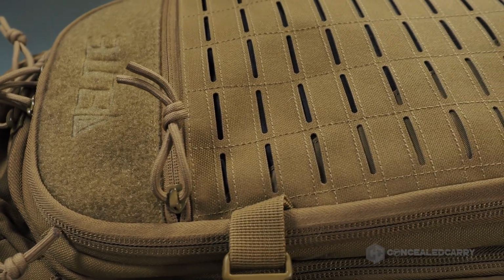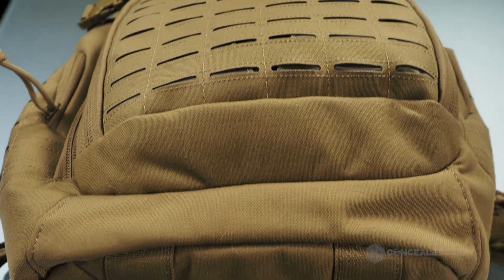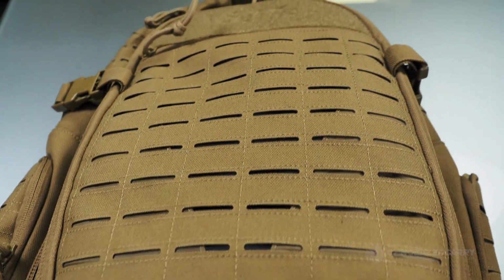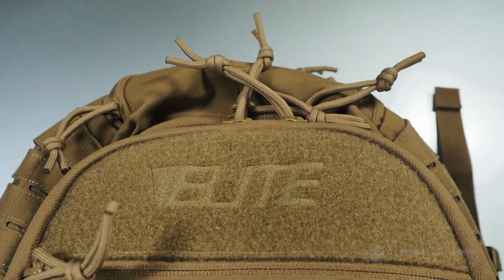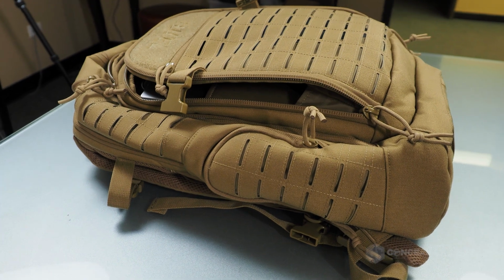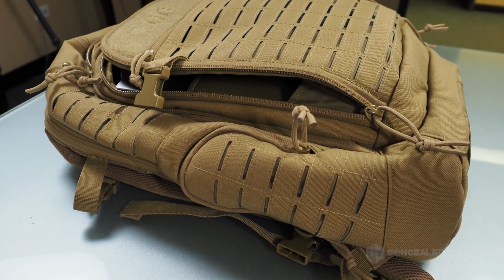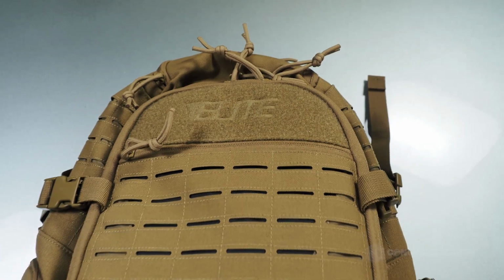So pretty slick. Again, this is the Guardian backpack. You don't have to get this backpack with your voucher. Some of you may want this. Some of you may want a different bag. Maybe this is relatively tactical looking, and would be a really good range bag, something like that. But you might prefer their EDC, their Echo backpack, or one of the other ones they have for sale. I think their Envoy Messenger bag is also a really nice bag. So you have a lot of options.